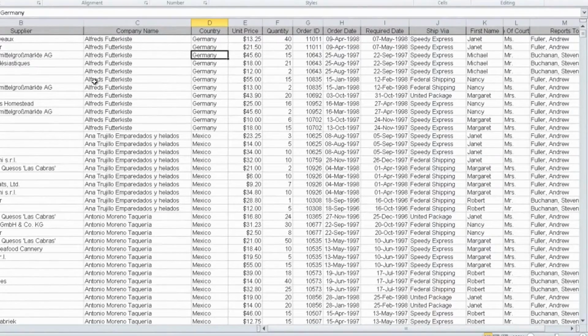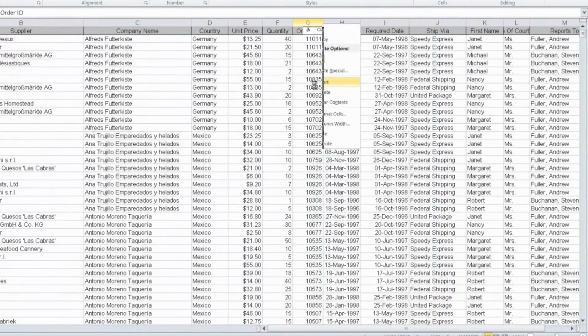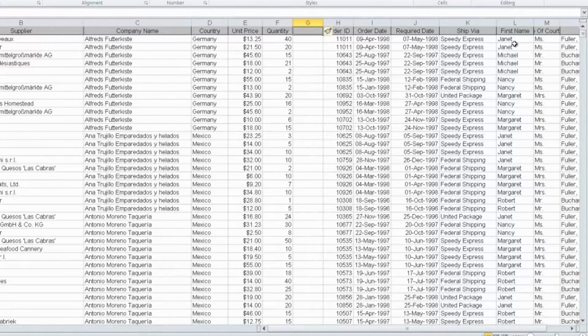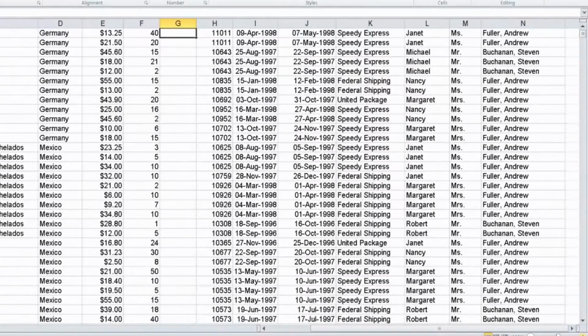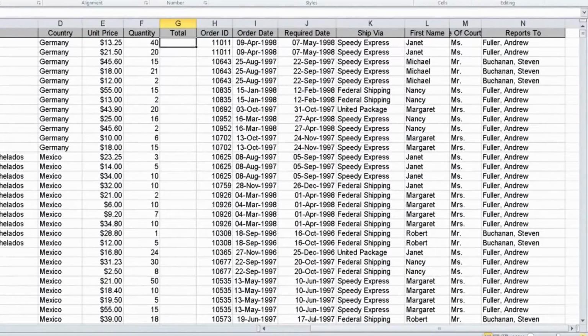it may then be appropriate to improve that data. I'm going to try and improve mine here with a right-click, insert, and I'm going to put in a word like total. That's a new field I'm just adding. And I'm going to make an assumption that if you are an Excel user, it would not be anything special for you to do a calculation in here of equals the quantity times the unit price. This would give me a line item total.